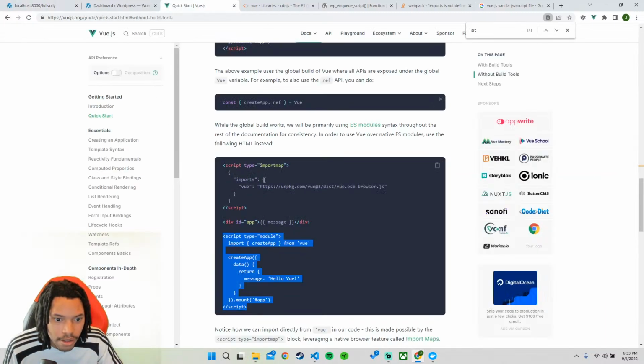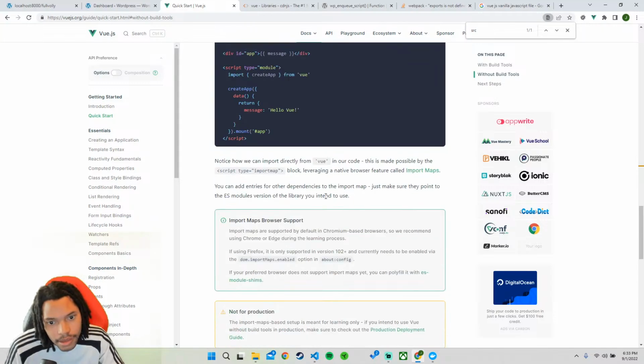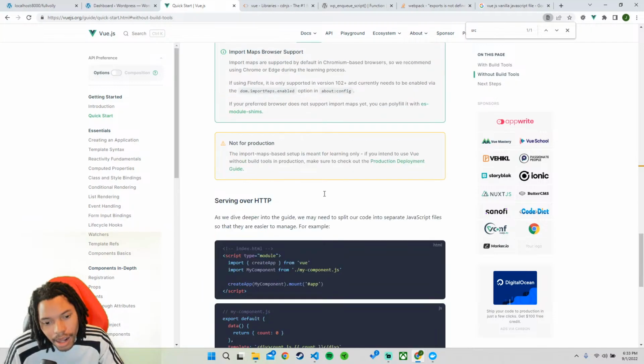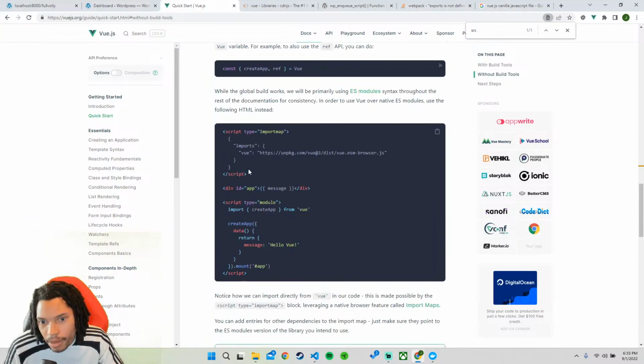Let's go here. I don't exactly know how the import map works.